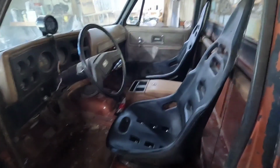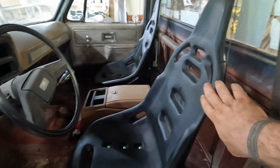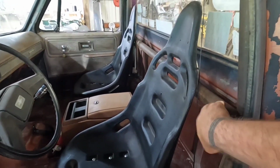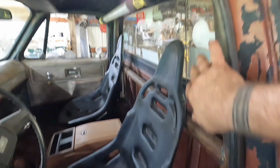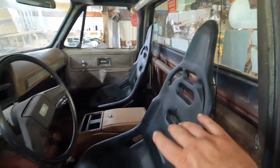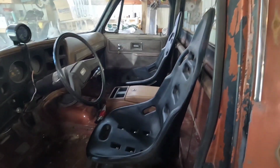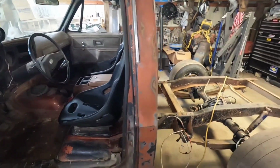All right, so last video, I got my seats installed. I didn't show installing my roll bar or the harness bar, roll bar combo thing. But I got that done. Seats, console. So now we're ready to do the harnesses.